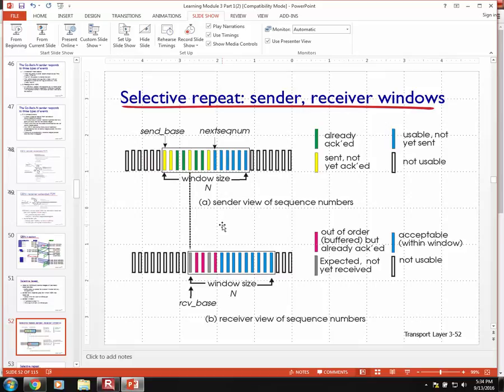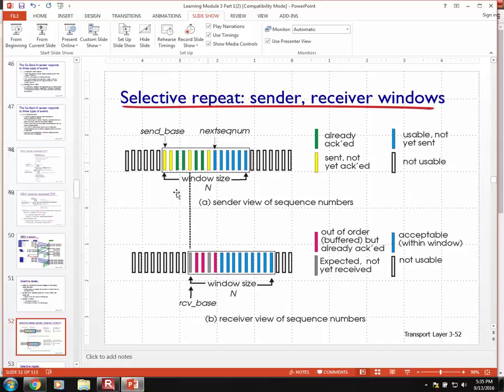Here we have the sender and receiver windows using selective repeat. Here's the sender's view of the sequence numbers and the receiver's view of the sequence numbers. You have your window size of N, and you have packets that have been sent, the yellow and the green ones.